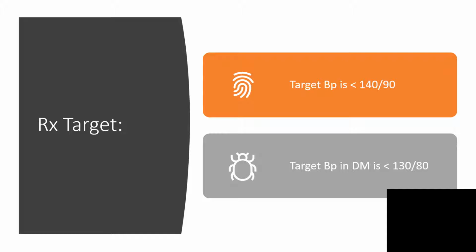When we start treating hypertensive patients, essential hypertension, elderly man or woman, we have targets. And the target is BP less than 140 over 90 millimeters of mercury in the general populace, but we go a bit lower if the individual has diabetes mellitus as well. By that time, we look for something lower, 130/80 millimeters of mercury in diabetes mellitus patients.